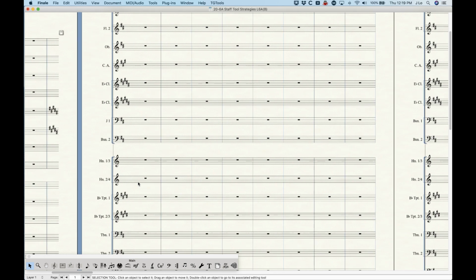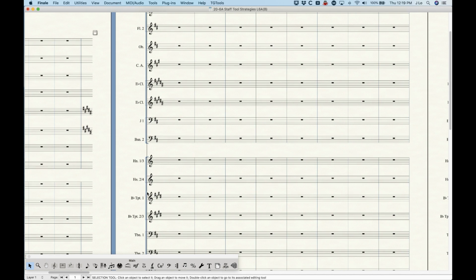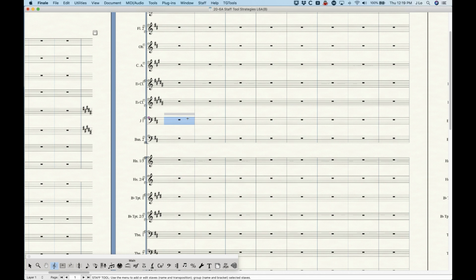However, if I was doing a musical, and I do this quite often, and I had a single vocal line that kept switching characters, this would be the way to do it. So I could put Jake in for 8 bars, and then I could put Mary for 8 bars, and then I could put another name for 8 bars, or whatever the case may be. So I could keep creating different staff styles with different names for the instrument labels, if that makes sense. And that's exactly how I would do that.